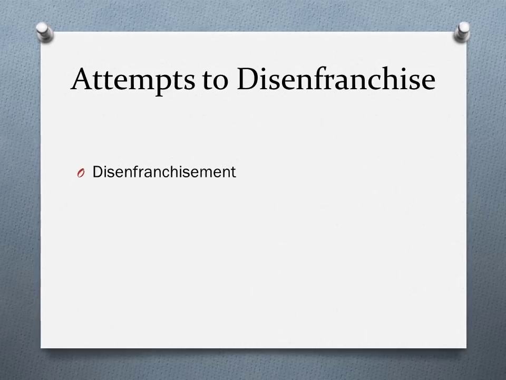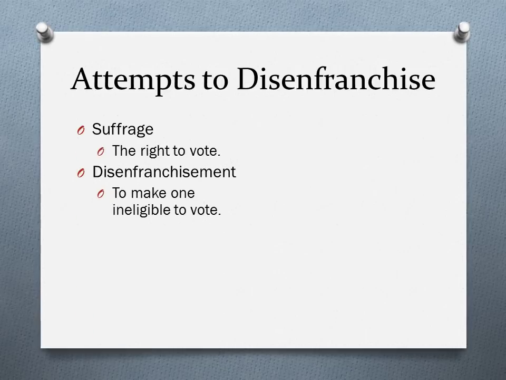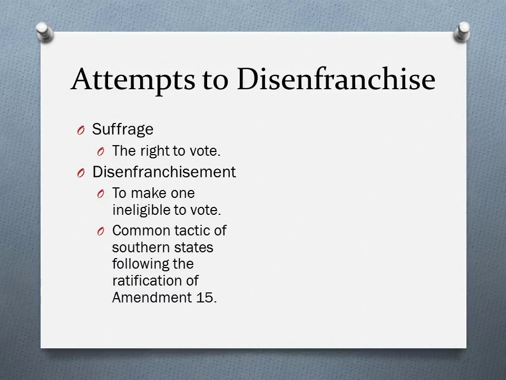Attempts to disenfranchise, that is, deny the right to suffrage or right to vote, has been a very difficult issue and a struggle for African Americans in the history of this country. Following the passage of the 15th Amendment of the Constitution, which granted African American men the right to vote, many southern states set to work on ways to disenfranchise these voters, as they were fearful that African Americans would fill the state legislatures with members of the opposing political party.